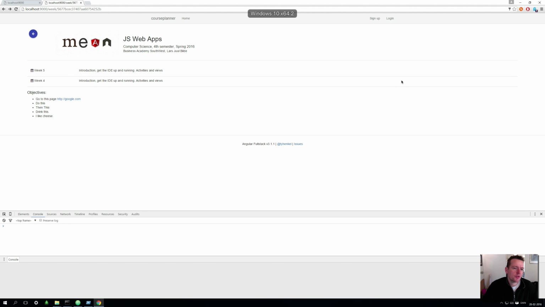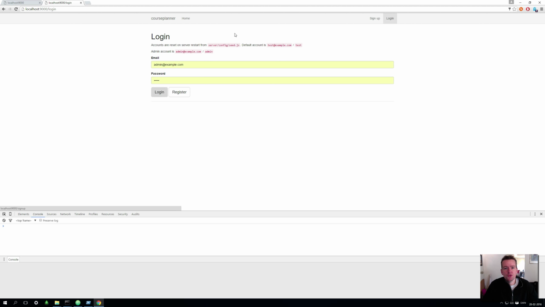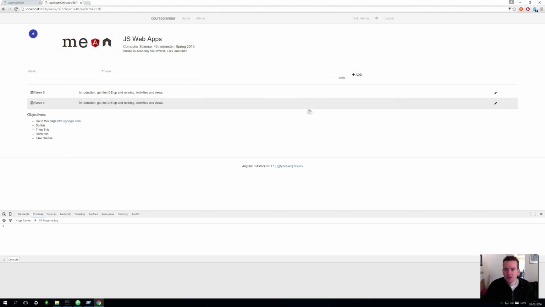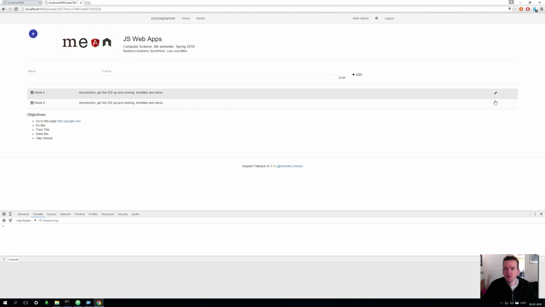So, since we're on the topic of security, I have to talk a bit about the difference between authentication and authorization. In the last lesson we did authorization. We said if you're an admin, then you're allowed to do the edit here on the weak plans. Let me just prove to you that that is right. The admin guy here, who is one of the seeded guys in the database, is an actual admin, so he can do the edit, right?